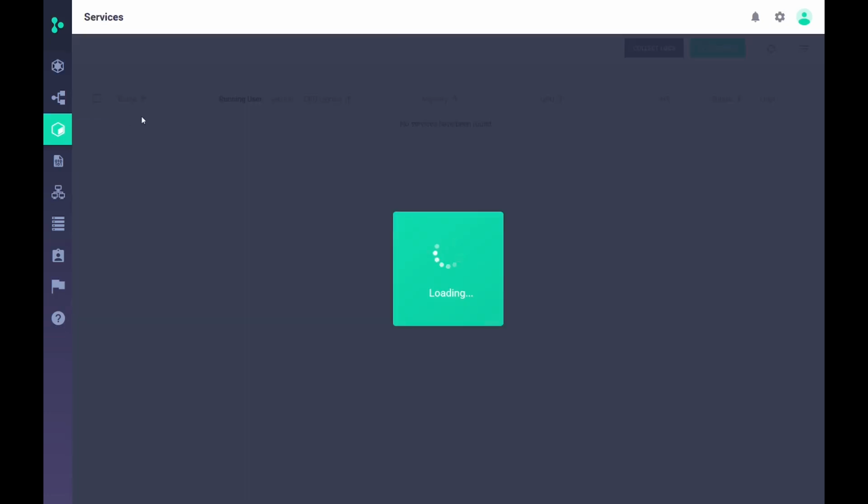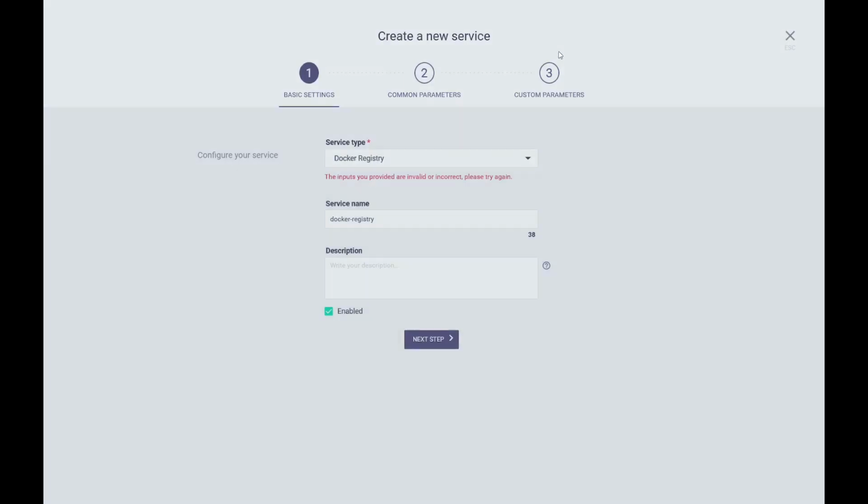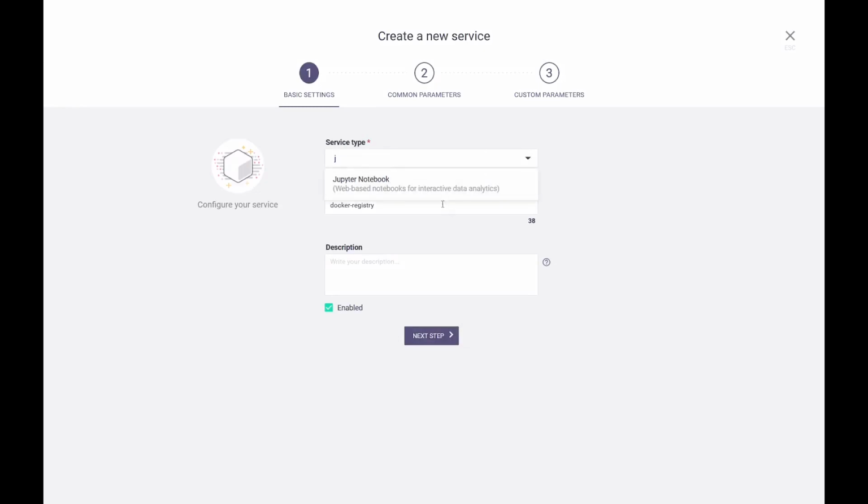You can also get services running in the platform on top of the Kubernetes cluster. The Kubernetes deployment could be a vanilla Kubernetes or cloud-based like AWS EKS, Azure AKS, or Google Cloud GKE. This is the view where the users can view and manage all those services in the platform. To name a few, we have services like Jupyter, Spark, MPI, Grafana, and others. To create a service, you just go through this quick wizard.